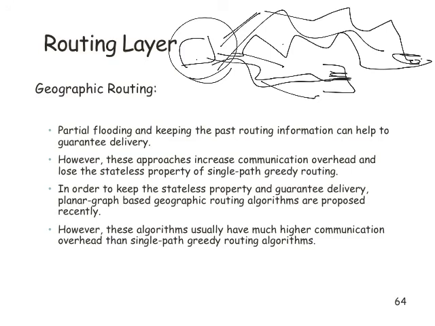So just imagine how complicated this algorithm is. You have to form this planar graph every now and then. It's just very complicated. That's why single path or single hop greedy algorithms are more commonly used and are more efficient, even if they lead to no 100% delivery. Why? Because in many cases, generating this planar graph every now and then is just very, very expensive, and the failure is not common.